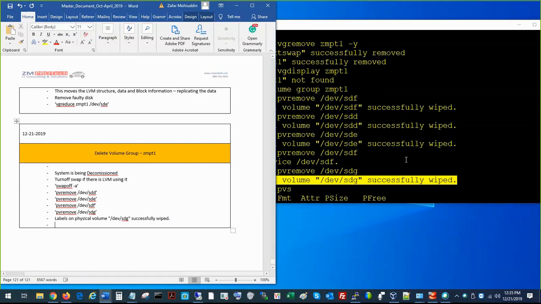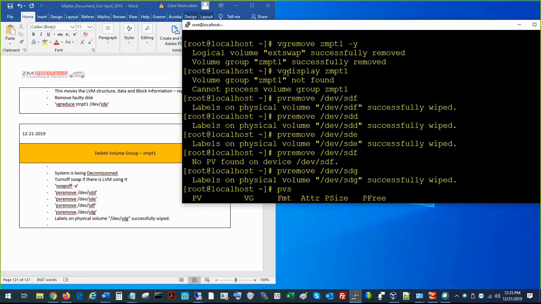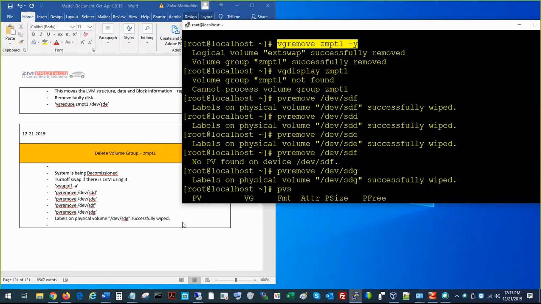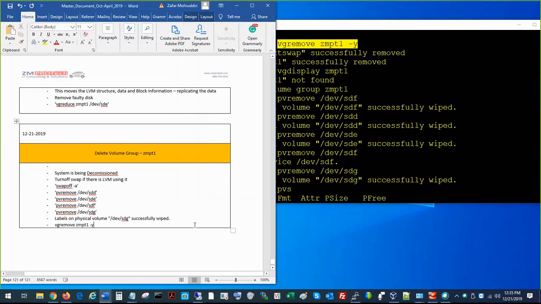Okay, then you run the command vgremove -y. So the volume group is destroyed now.